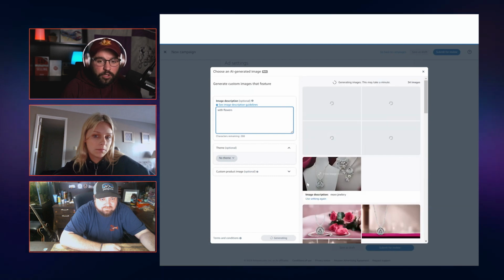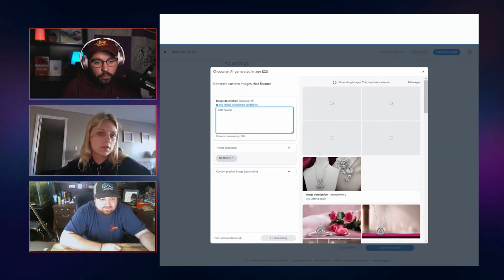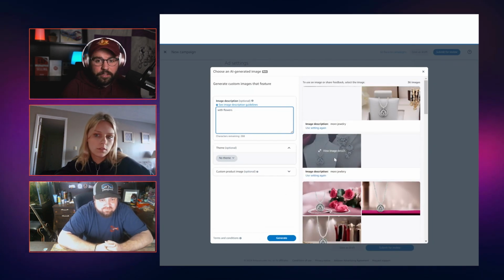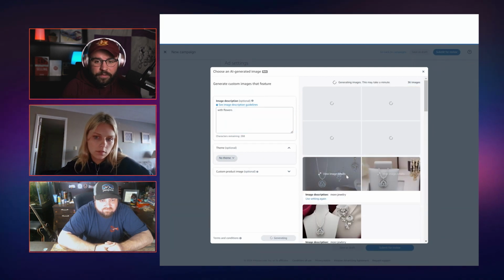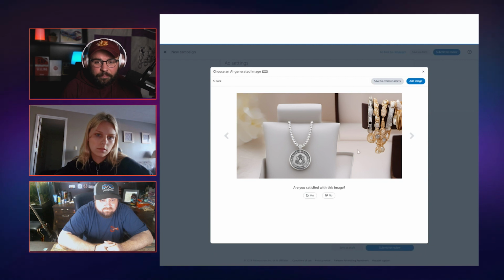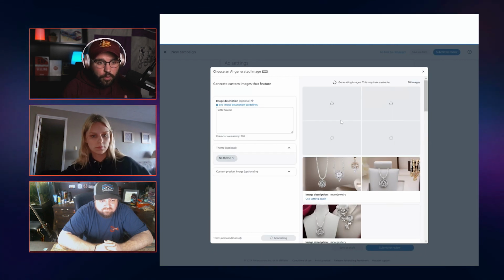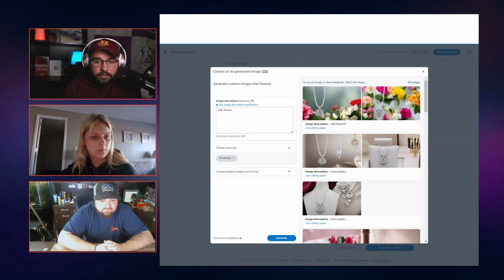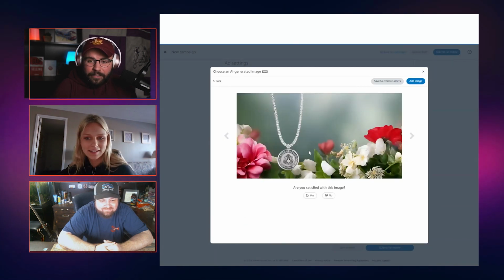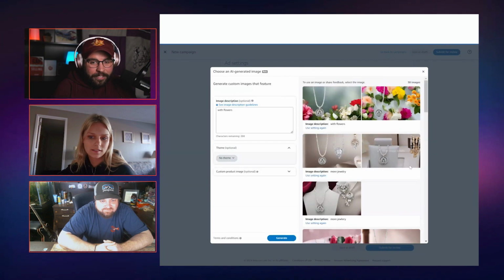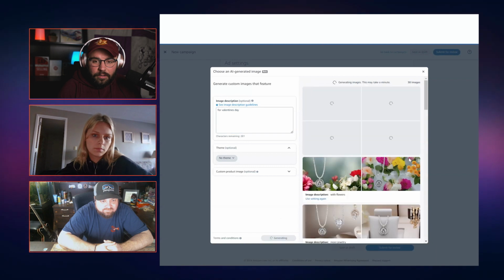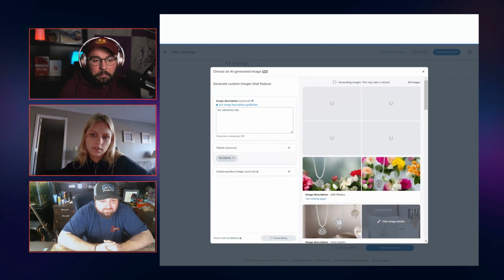Yeah, so it helps when you're more specific, I'm guessing, right? So it has more of an idea of exactly what you want without having to guess a little bit. So definitely be as specific as possible with these, based on what you're looking for, to feature your product in. So yeah, look at that. Wow. Yeah, so that's something I would use on an advertisement, right? I mean, it looks good. Yeah, this would be good for Valentine's Day, because Valentine's Day is coming up.